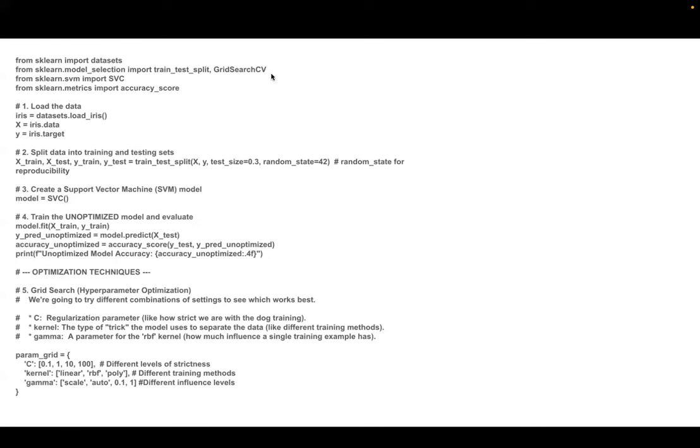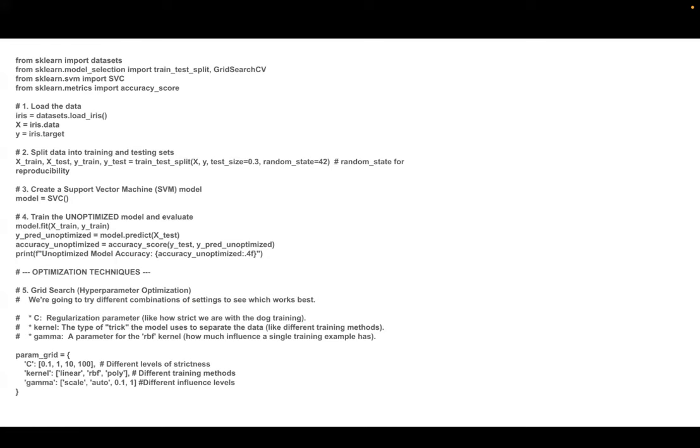Now, optimization. This grid search, we are using it for the optimization of the model. In this particular example, for the SVC, we are going to use three different hyperparameters. C is the regularization parameter. Lower C means you're not overfitting the model.